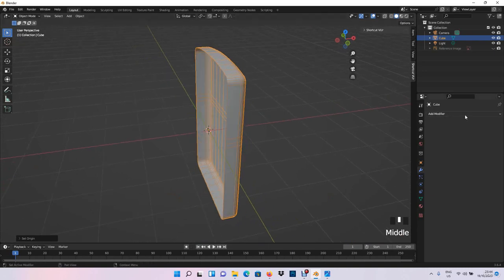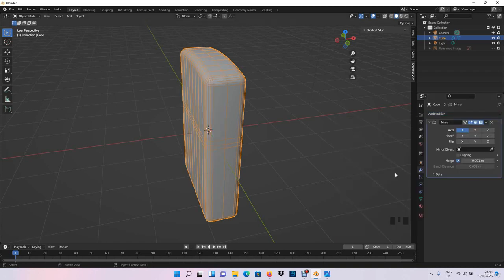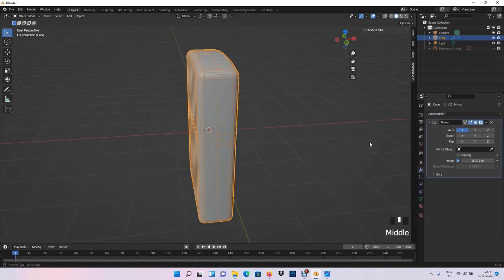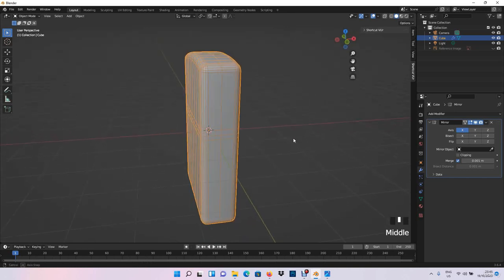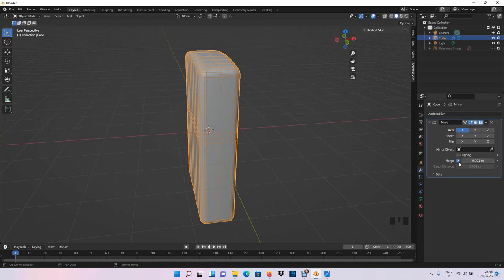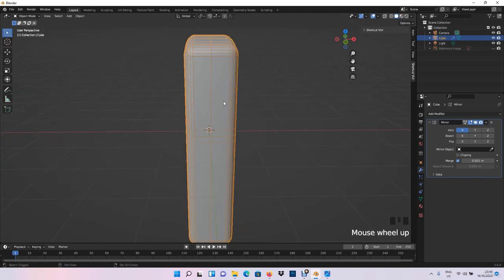And then we can go to our modifiers here and go to Mirror. Where is our mirror? Always need to look for that. Mirror is here, and we can see the X axis, from left to right. It automatically merges, which means when we apply it, the mesh will be merged.